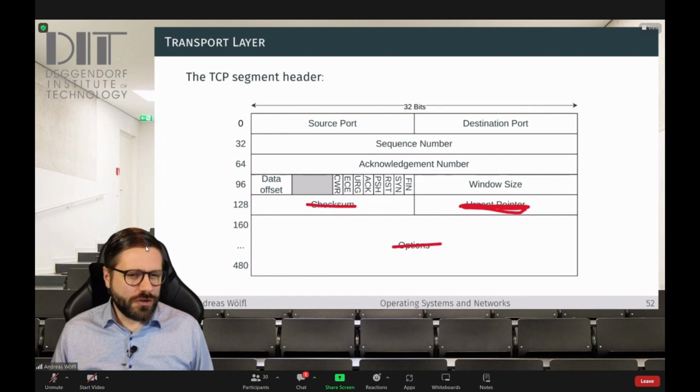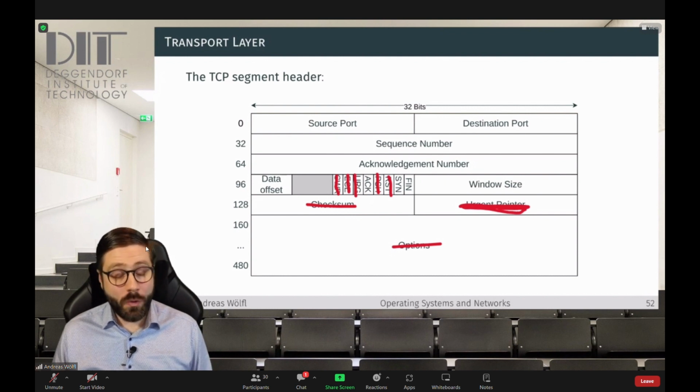And then we have a lot of flags here. We have fin, syn, reset, push, acknowledge, urgent, ECE, CWR. These are in fact used in practice, but we won't talk about them today because we only focus on the parts of the TCP standard that are of interest for us.